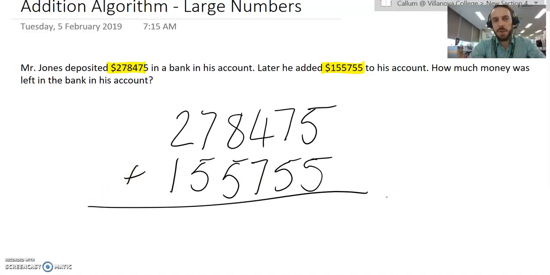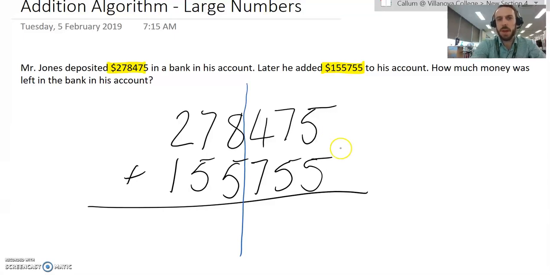Now, if you struggle with addition, I would suggest you break it down into each individual place value. So draw a line between your ones, tens, hundreds, thousands, all the way up to your 100,000s. Or I like just drawing a line between my hundreds and my thousands, because then it separates that number into those two columns, the two sets of houses. I find that makes life a little bit easier, and it's not that hard to really do. Make sure you've got everything lined up too. So, nothing too complex here.